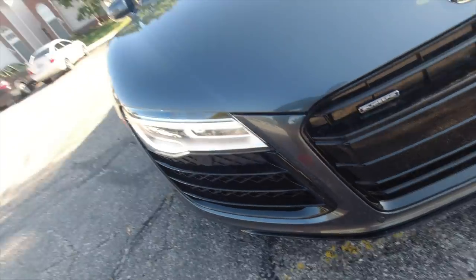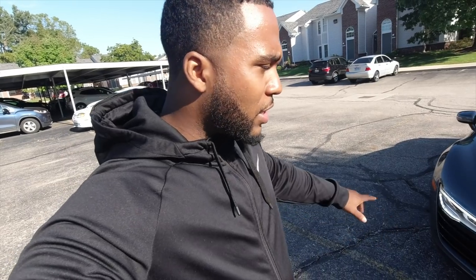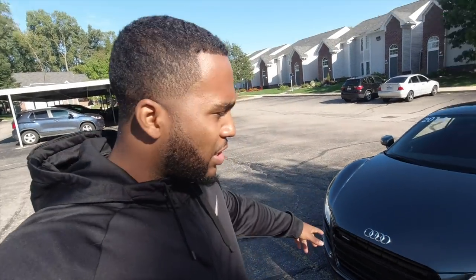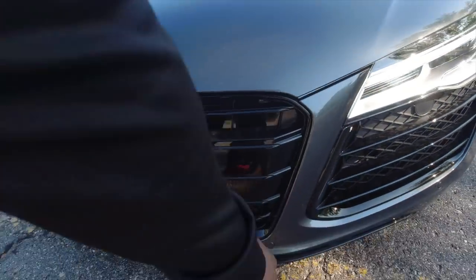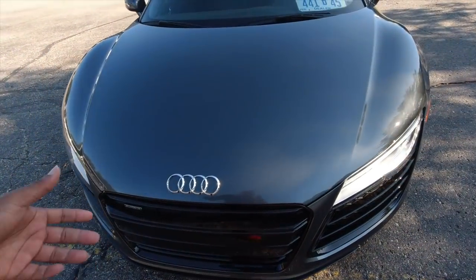Now gray is one of my favorite colors. That's why I got my S6, that color, same type of gray. And I like how they did a few things with the sides where the sensors are. You can't really see them. Like if you look in here, sensor here, here, there, you know what I'm saying? So I like that part of it.